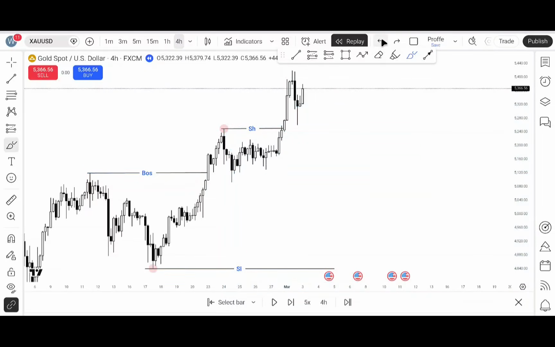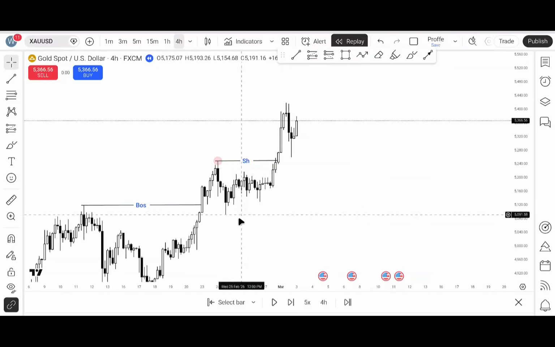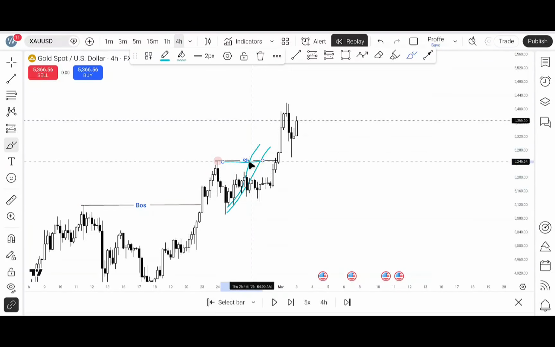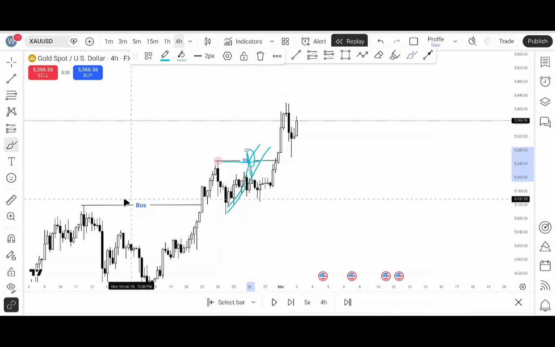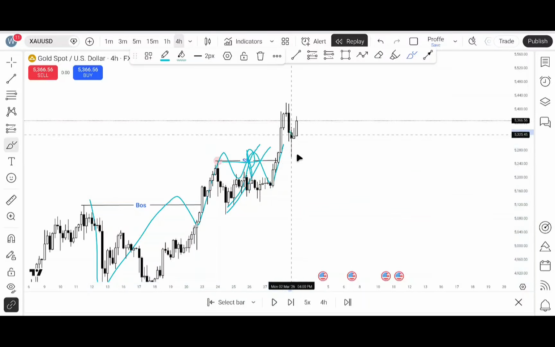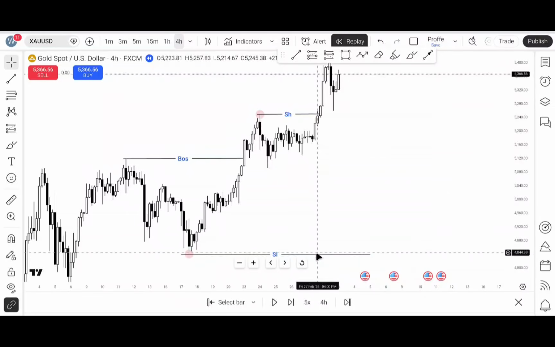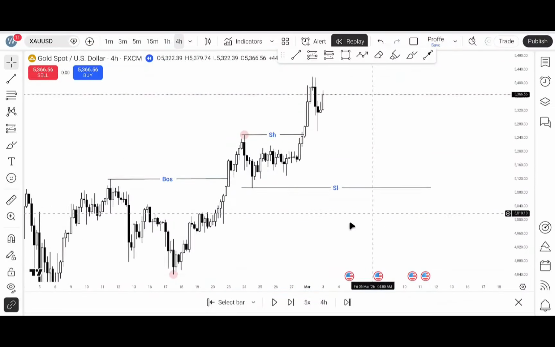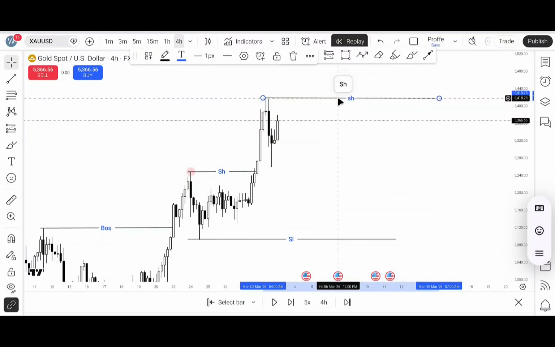So as you can clearly see here, it's very clear that the market broke out of the swing high, causing the swing high to become our break of structure, indicating that the market still continues its bullish action. Immediately you discover this, you kindly update the lowest point of that very trading range. This becomes our swing high.